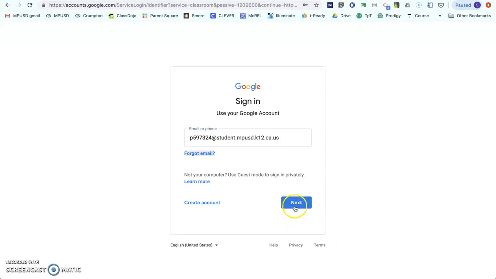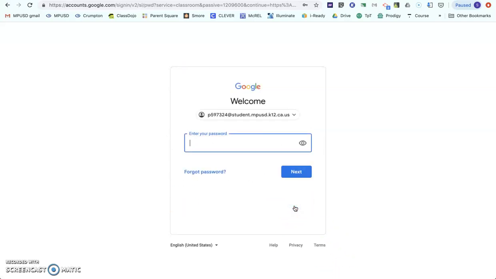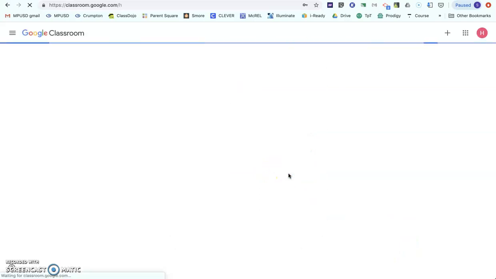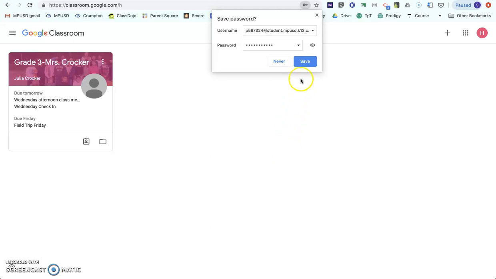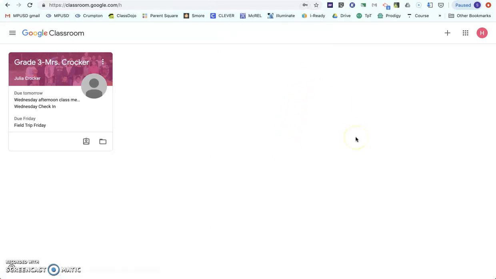I only have to do this the first time and then it will save the next time I log in. And we are in. So I'm going to go ahead and click save, so that way, every time she logs in, we can do this.